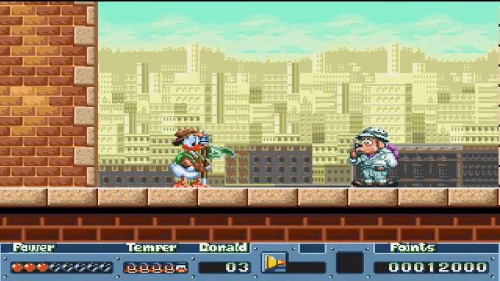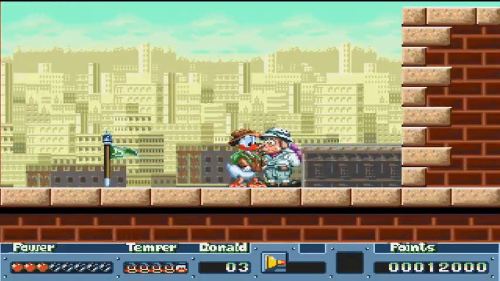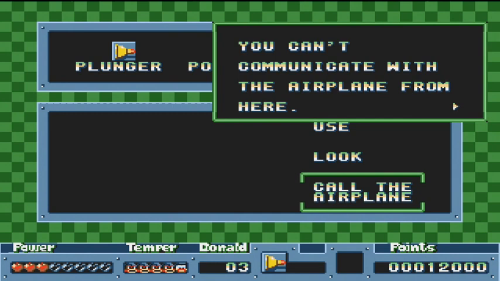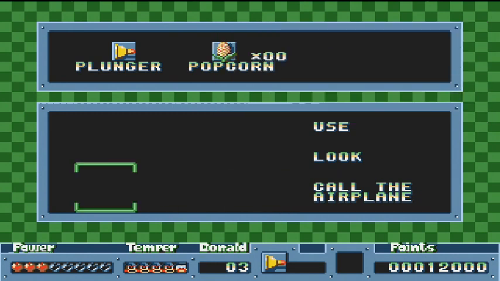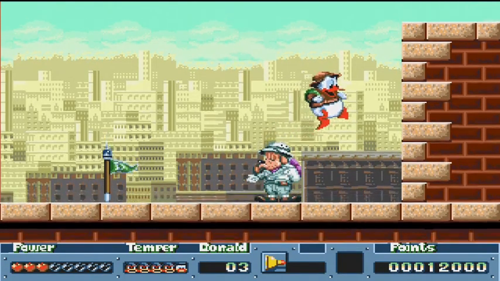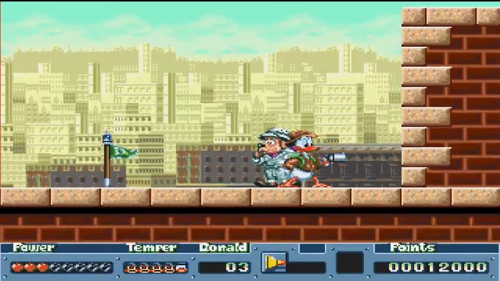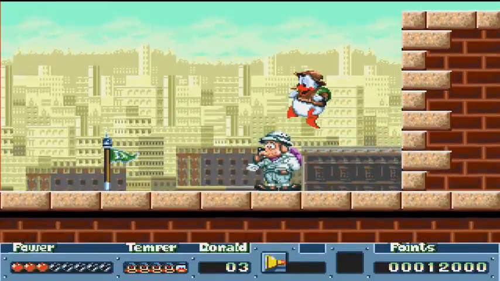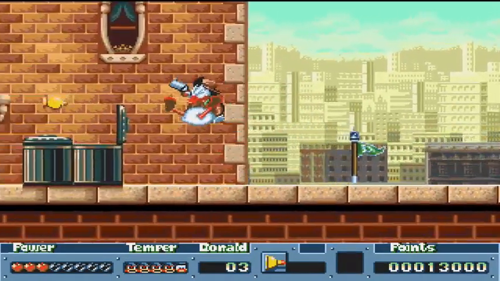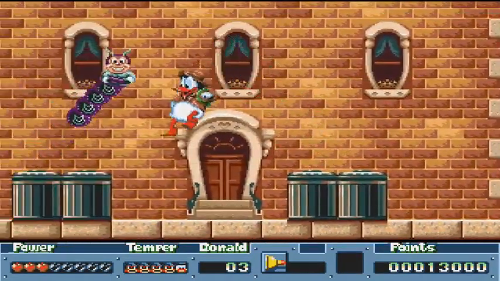I really should have read what that crazy old guy said, huh? You can't communicate with the airplane from here. Well, then why give me the option? What does used look mean? I thought I could climb the things. Like, after I shoot them, I thought they stayed on the wall and I could climb them. One thing about games like this is you get stuck and there's really nothing to do.